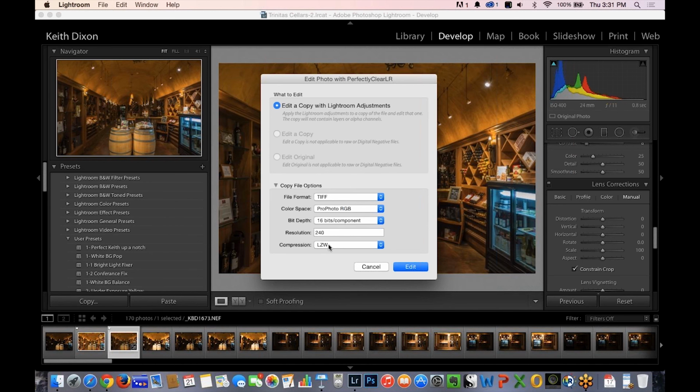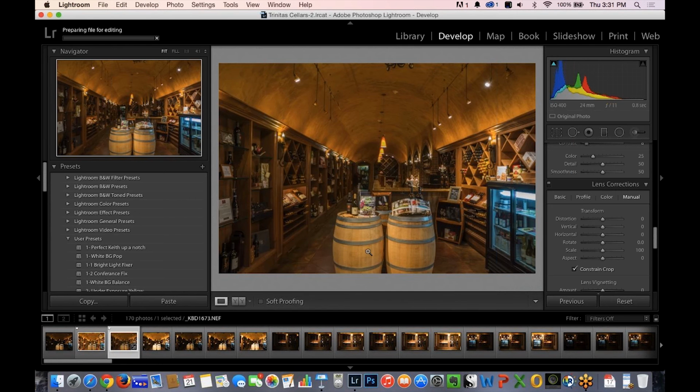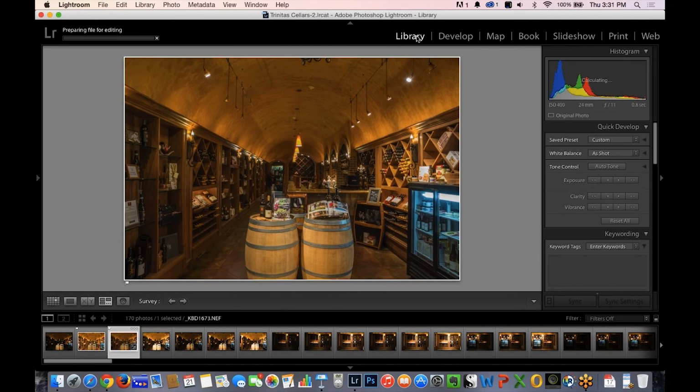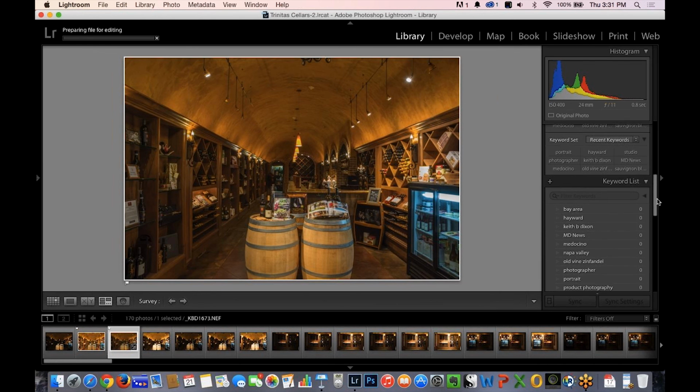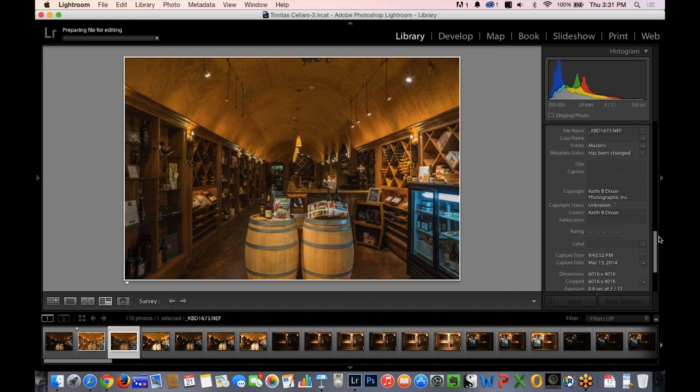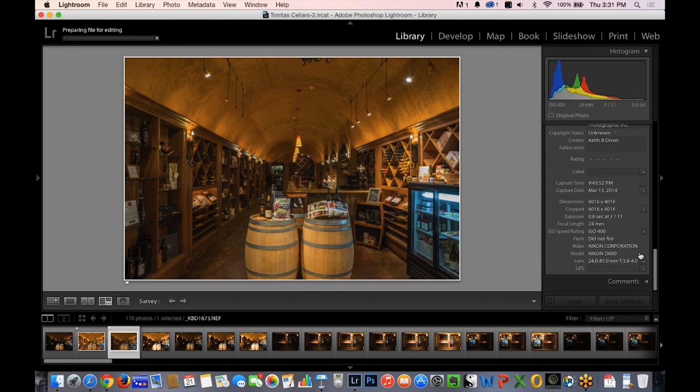You're going to get just crazy distortion, and you're going to be more frustrated than you are satisfied with. And the difference is the Rokinon lens. You can find a good one online, maybe Craigslist or third party, for under $300-400. The 14 to 24 is going to cost you about $2,000, and a 14 prime probably around 1,700. So you get what you pay for in a sense. Keep that in mind. Okay, so let's take this image in, and there's a couple different ways.